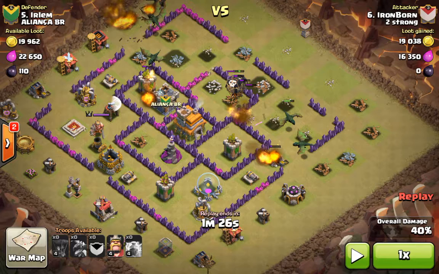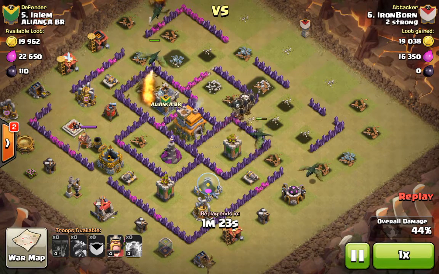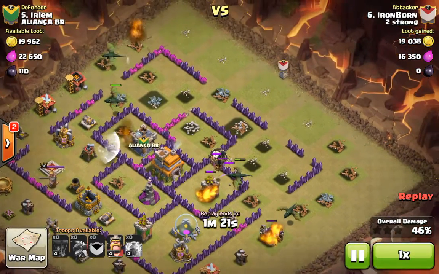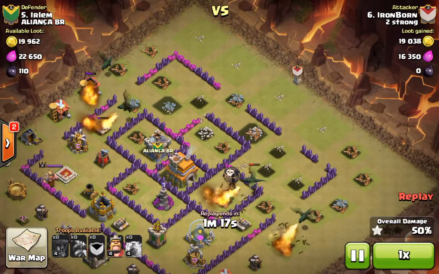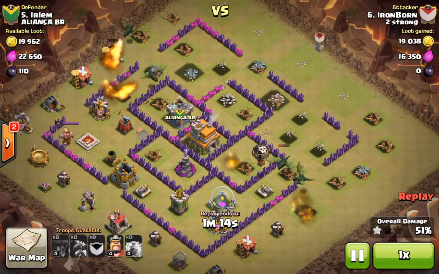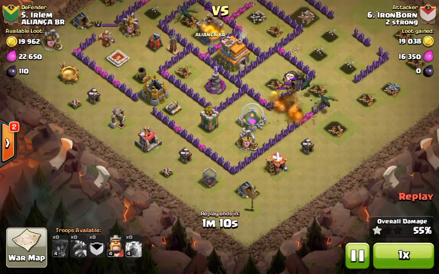Okay? Taking out those air defenses is the biggest, most important thing you can do in an air attack. And not just dragons, any air attack. Those black seeking mines, they hit one target. The red mines, they can really damage a whole group of balloons, but I'll get into that when I do a balloon attack.